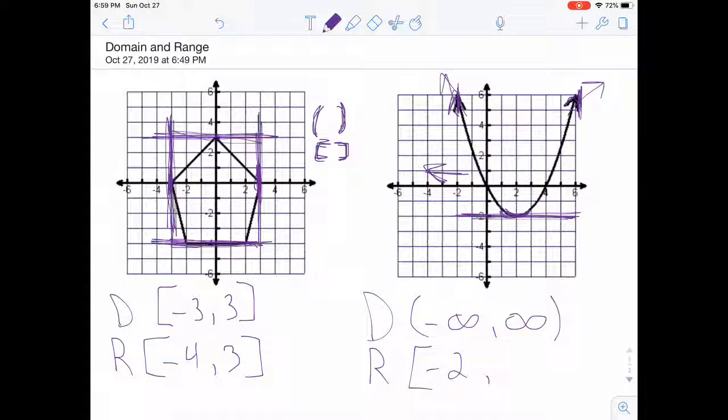And we're going to scan up again. I would normally put a line here, but those arrows mean it's going to continue going up forever and ever, which means it's going to go to infinity. And since we can never reach infinity, we're going to put a parenthesis there. So the domain is -infinity to +infinity, represented by those arrows going both to the left and the right, and the range is -2 to infinity. Again, there was a value at -2, so I have a bracket there, and then I would go to infinity.